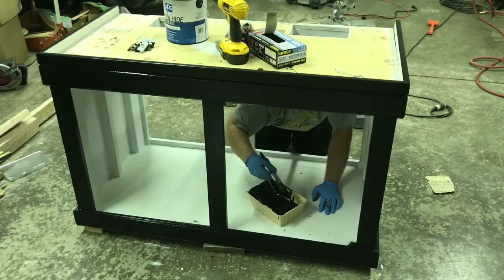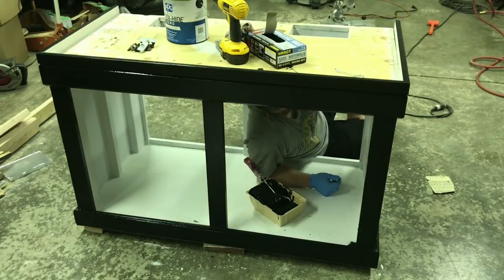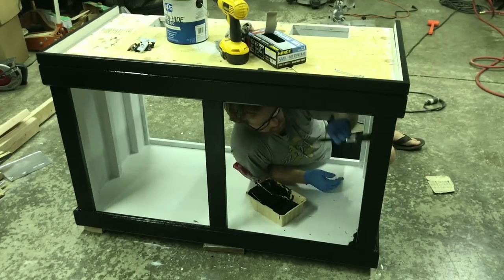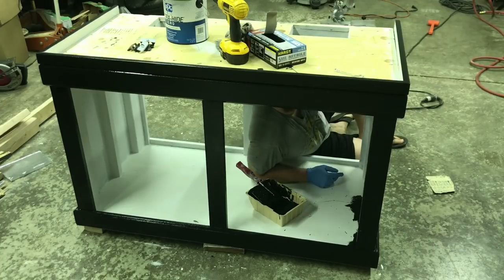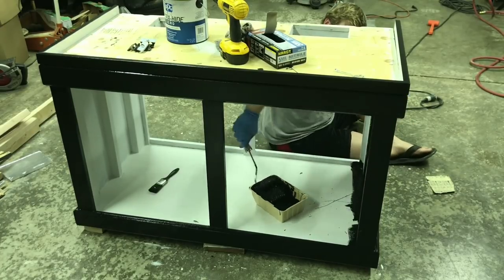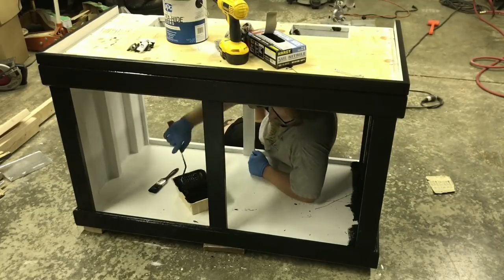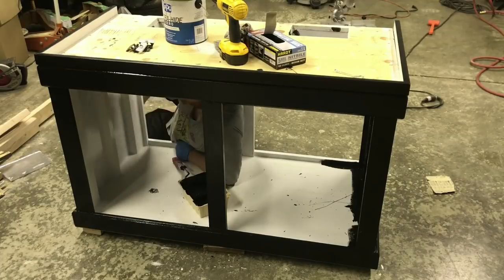The fun part is painting the inside — it's a small space and you have to adjust angles and switch arms because they get tired. It's definitely a challenge painting the inside versus the outside. Nonetheless, we got it done. For those new to the channel, I am starting my first saltwater reef tank. I'm super excited to be jumping into saltwater. It's not a replacement — it's an addition to my hobby as a fish keeper. And I will continue keeping African cichlids as well.